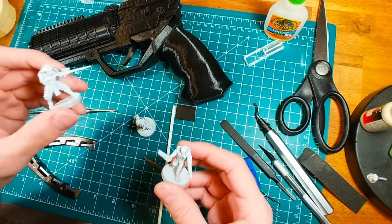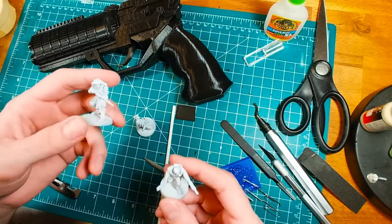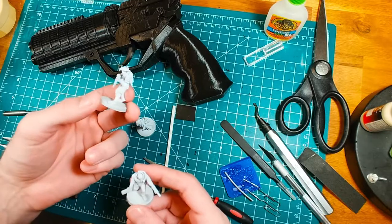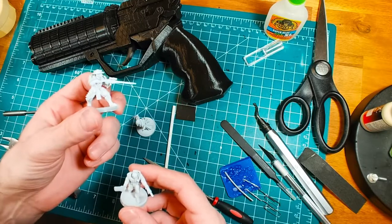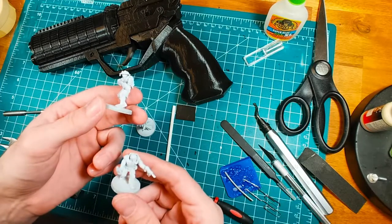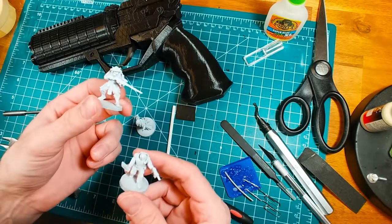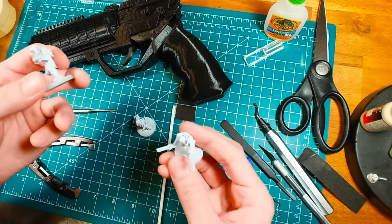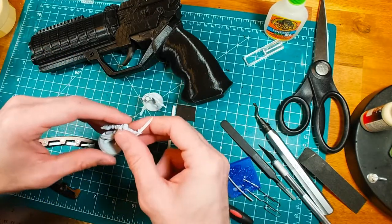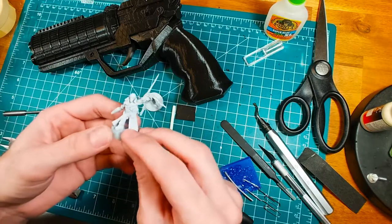But I do have an entire Tau army, and I think these guys are not as cool as legit fire warriors, but I like their hats. Their hats are really cool, which is what attracted me to them in the first place. So all these guys are going to go in the thing.